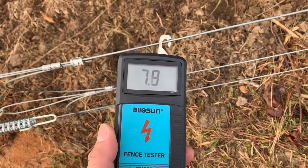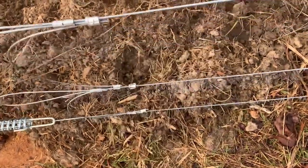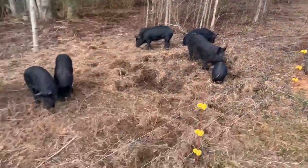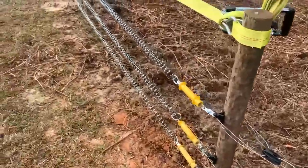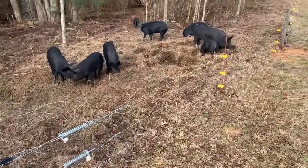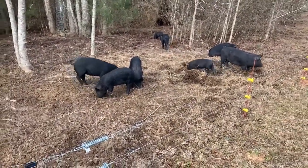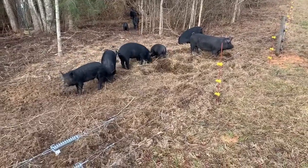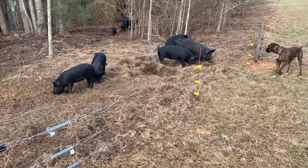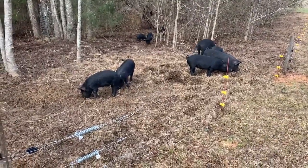I've got 7,800 to 7,900 volts. Yesterday I had a little battery-operated energizer I'd purchased from Tractor Supply — kind of an impromptu purchase. As I mentioned in a previous video, I've had these pigs 17 days now, but the farmer I bought them from called and said they were ready for pickup on December 28th, which was three or four days earlier than I was anticipating. So the Speedrite 3000 energizer I had ordered hadn't arrived yet, so I ran to Tractor Supply and bought the $100 DC energizer they had, and it worked pretty good.